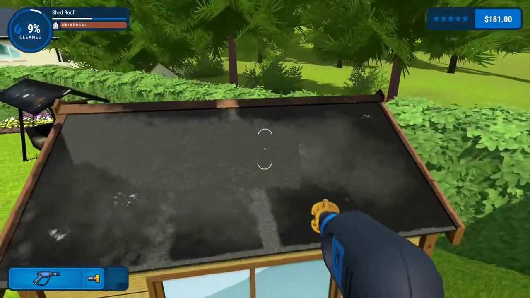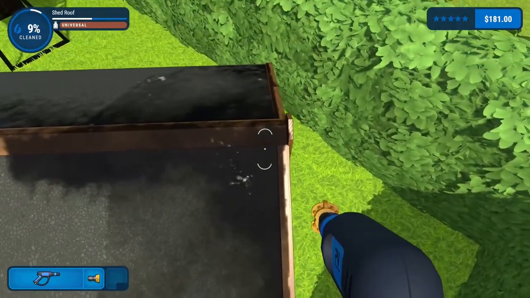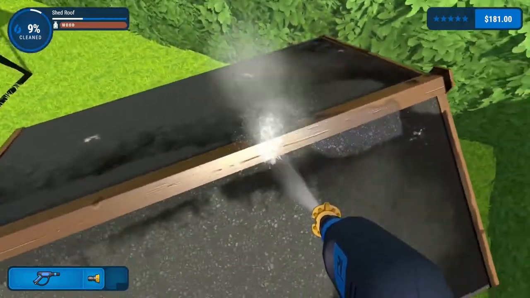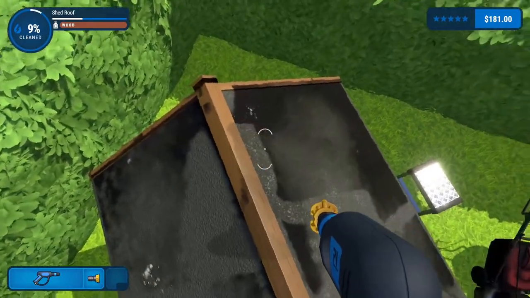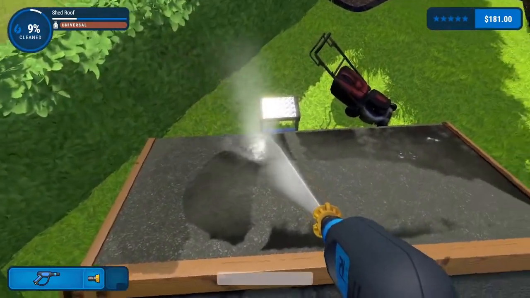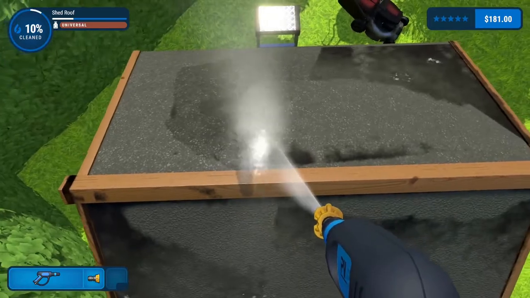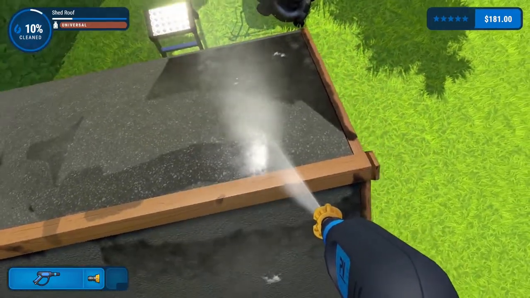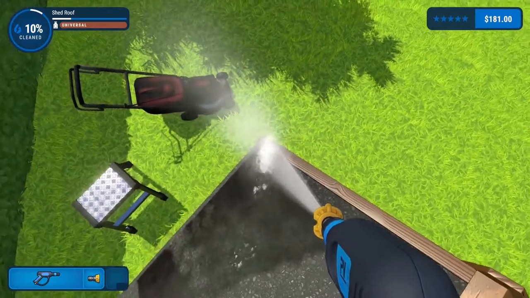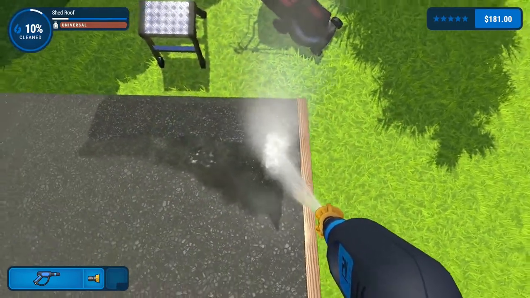Can I just... No! There you go. That's going to be easier. Oh, no. What? You actually slide off of it. It doesn't want me up on it. What about if I stand right here? I don't like that it slides me off. Stop sliding me about.